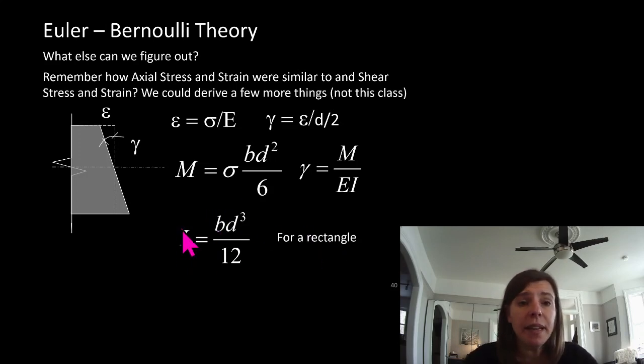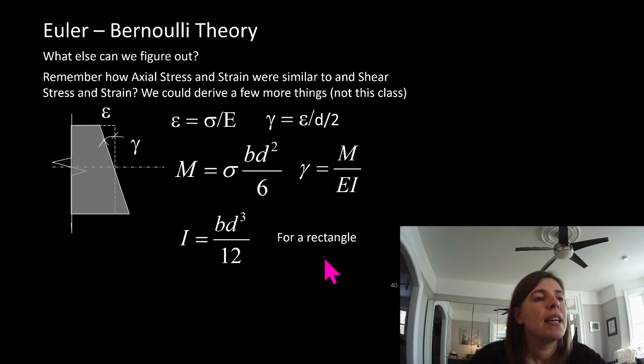But this is another placeholder for shape. Now, this can be derived for any shape, but that is not something we're going to do in this course. We've had to do it a bunch, lots and lots of times, derive I. I remember learning how to do that and thinking it was just the coolest, most elegant thing in the world. I spent a lot of time alone.